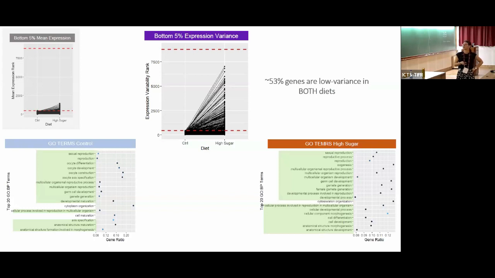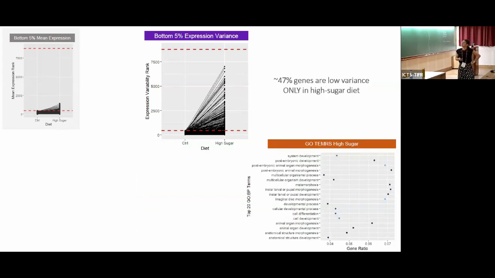Yeah, could be. And the cool thing is now, this is actually not the best plot. There are 47% of these little genes that are low variance only in high sugar. So I told you that most of the things increase. I should have plotted differently and shown you the ones that actually come here. They are, again, don't take this word too seriously, canalized. Their expression is canalized in the new diet, which is fascinating given that in general they increase, right? What are those genes that need to be tightly regulated in the new environment?